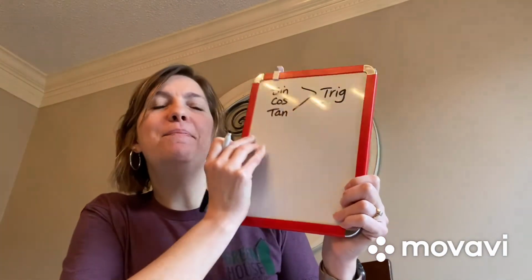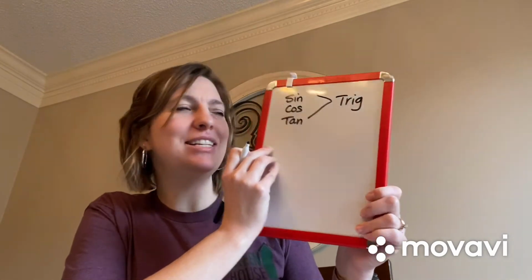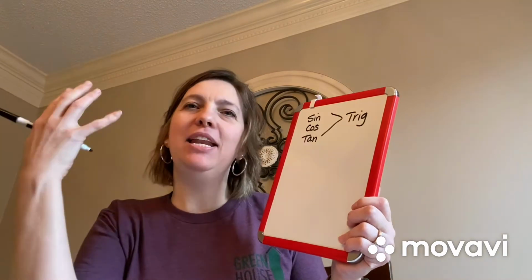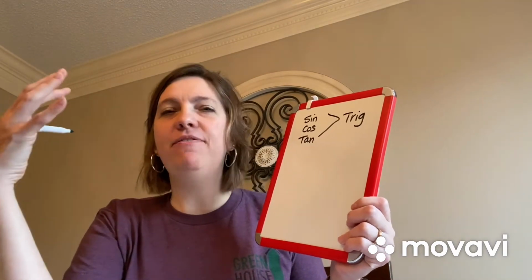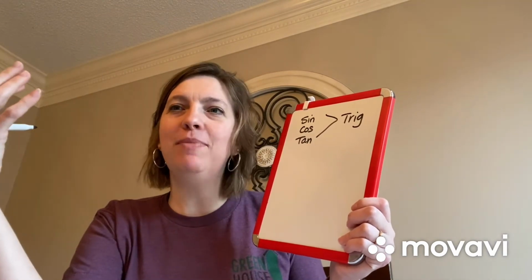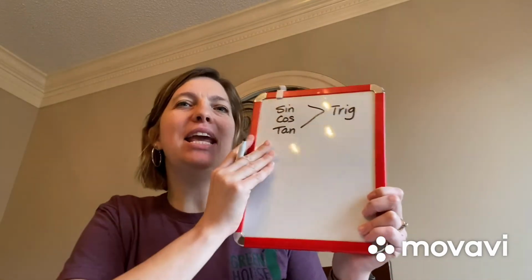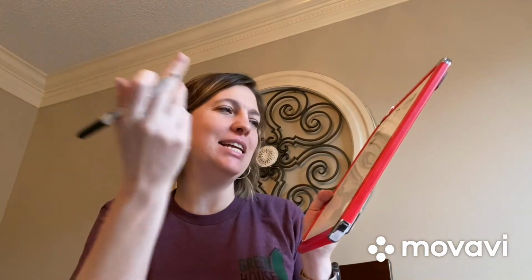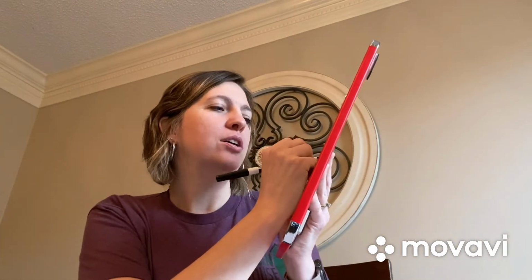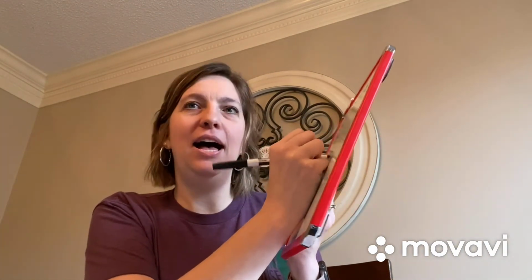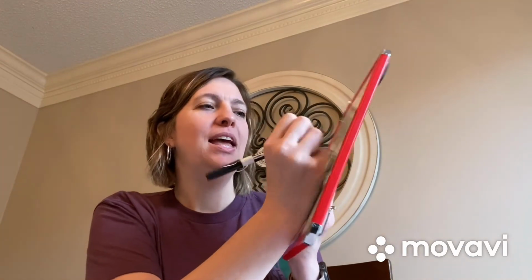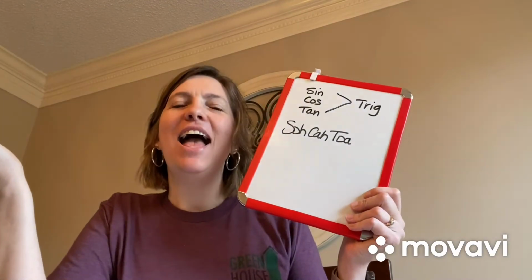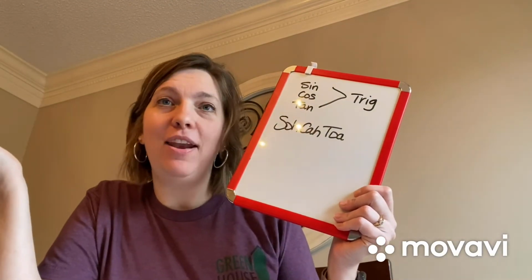Now, my teacher, I can still remember when I learned this in high school, he actually came in dressed in Indian headgear. And I love you guys, but I am not coming to my Zoom meeting dressed in Indian headgear. But he told us a little acronym to help us remember it, and he would always do it in an Indian sounding way. It was called Saw Ka Toa. And he would always make that sound. He would go, oh, Saw Ka Toa. And it's funny, but I never forgot it.